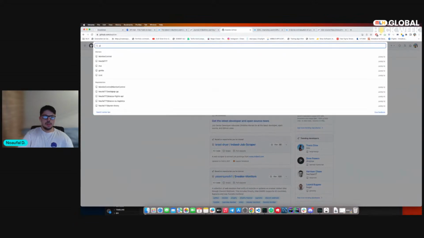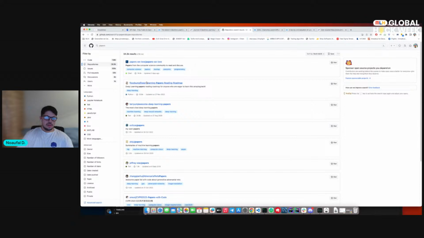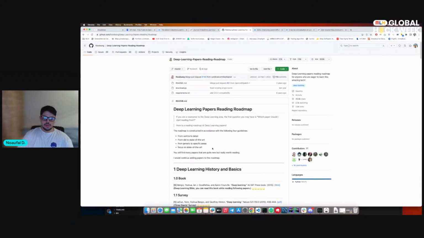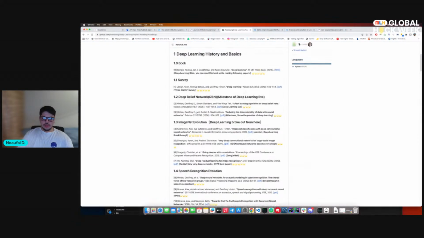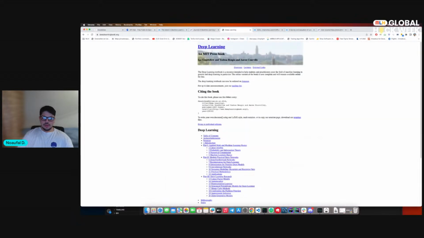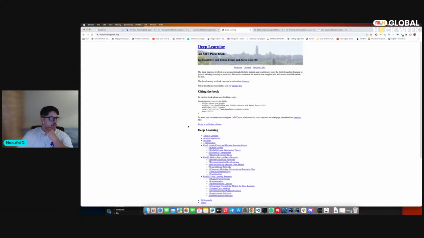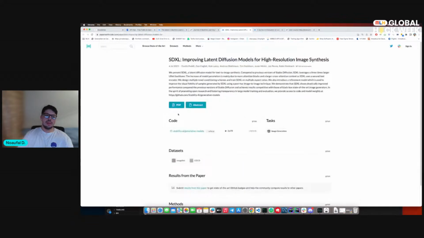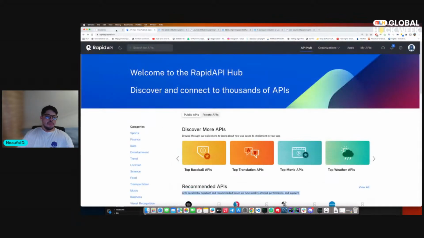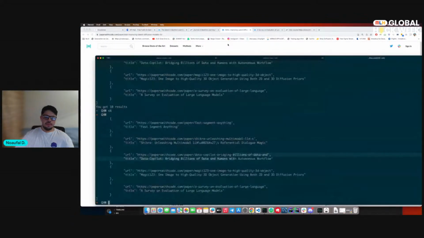Let's search papers. Let's see the learning papers reading roadmap. I was trying to see if there's some deep learning book, some machine learning resources we can get the data from. But yeah, this one works just fine.